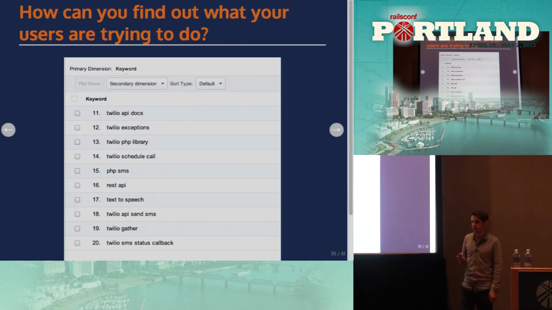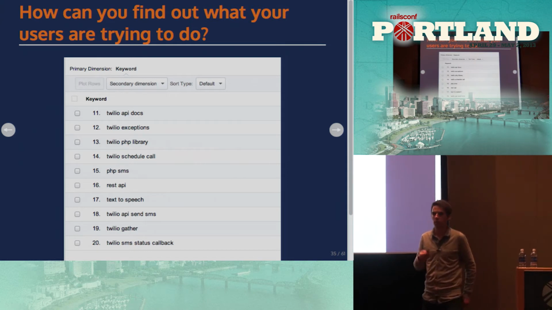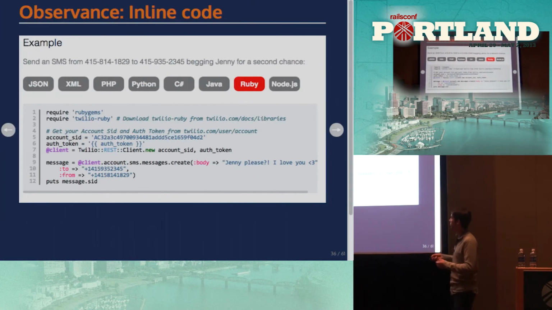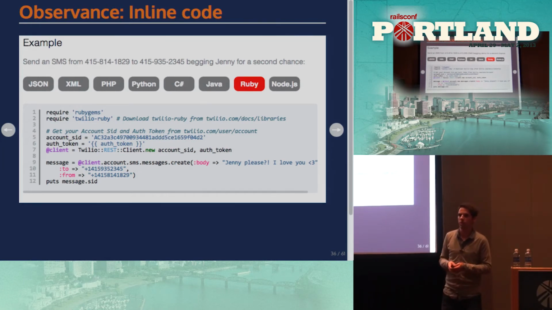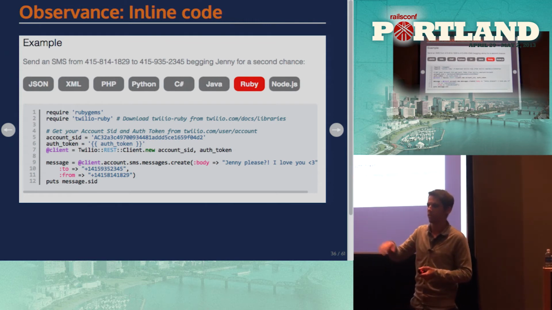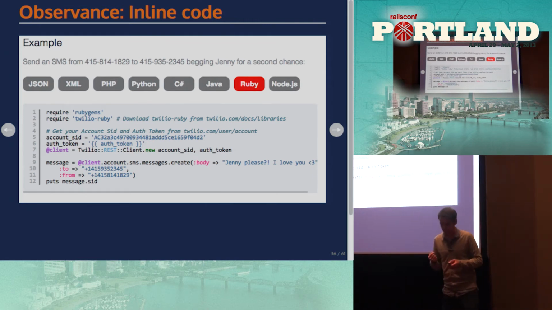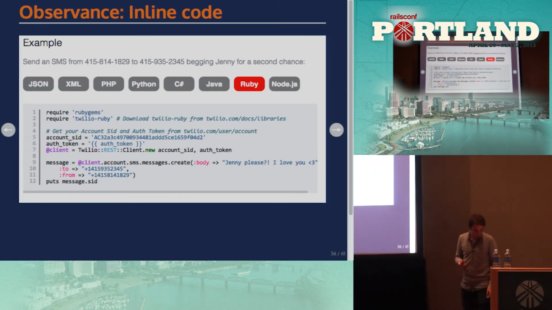There are two specific things that came out of this. First one is we saw people were using languages very often, right? So they were searching for PHP SMS, so they were searching for Ruby call, right? How do I do this in a specific language? So what we did is we put the languages right inside the documentation so that people could see the code samples right there, right? They didn't want to know necessarily about the raw HTTP reference. Instead it was, how am I actually going to be sending this message? What code am I actually going to be typing into my browser to make this work?